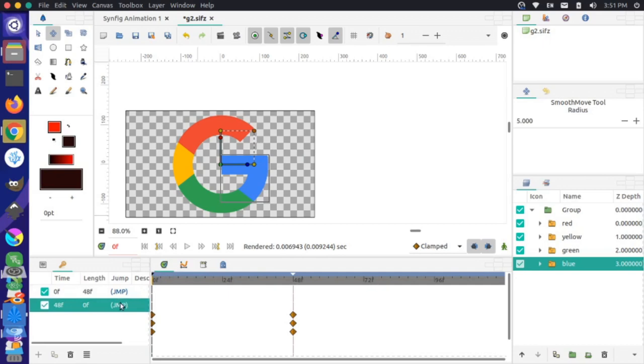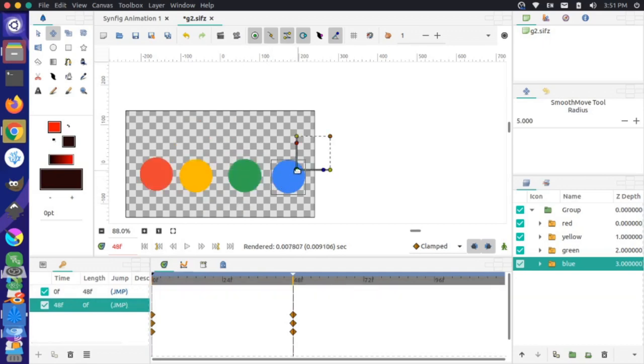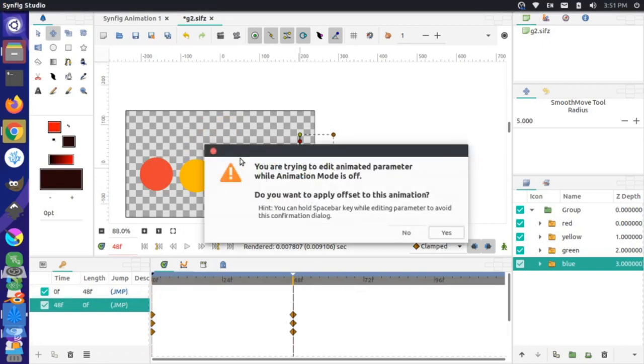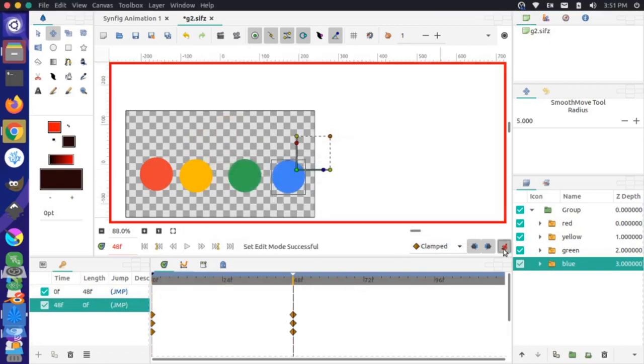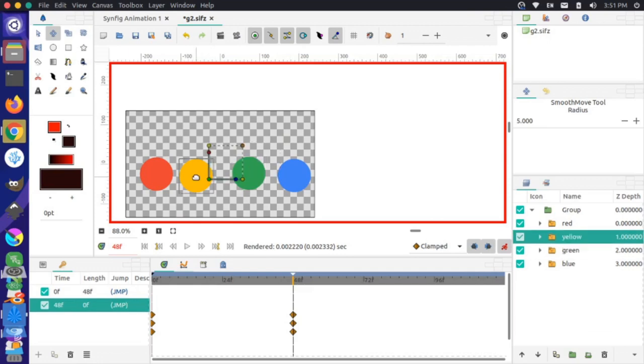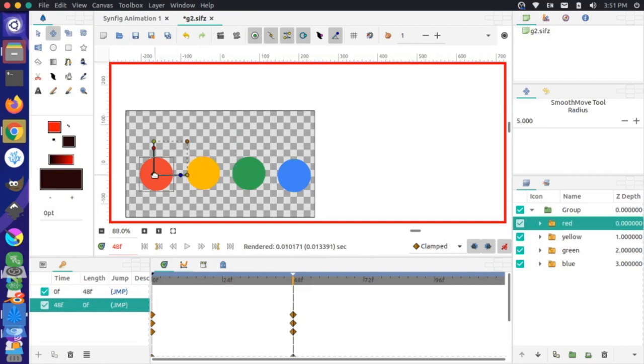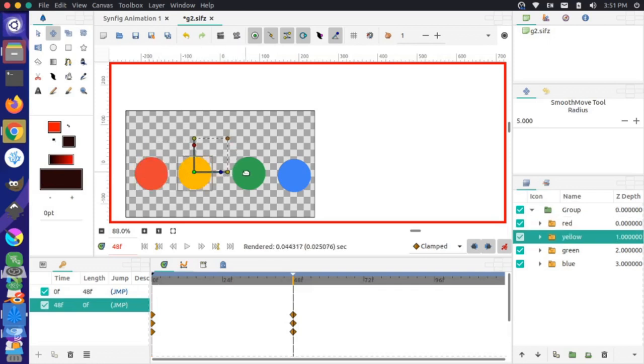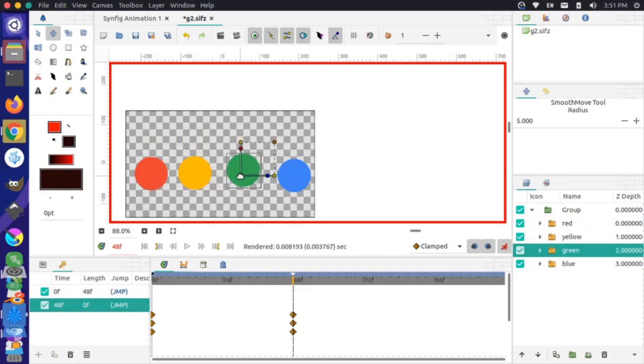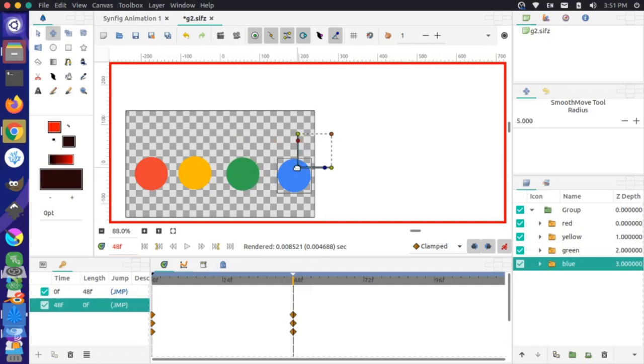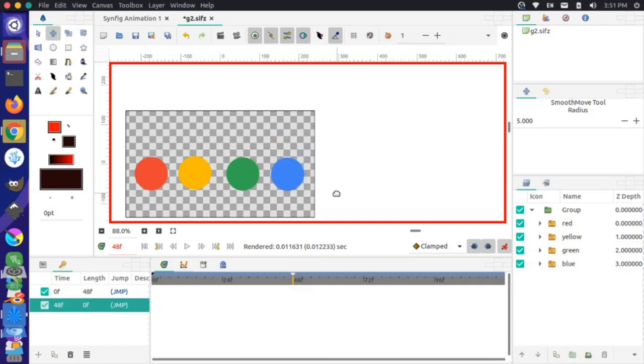But when we come here at this last keyframe, let's make sure that these are positioned correctly. So I think the blue, oops, let's cancel all this. Let's make sure our animation is on before we do that. Turn our animation on. Let's move this blue section here. Let's come to our green. Let's align that. I'm going to control-click and move the anchor point for the yellow so I can put it in the center, and then position that. And the red as well. I think these might be spaced out a little funny. Let's just move them all a little bit more like this. You can play a lot with the final position in there. I think that's okay for now.